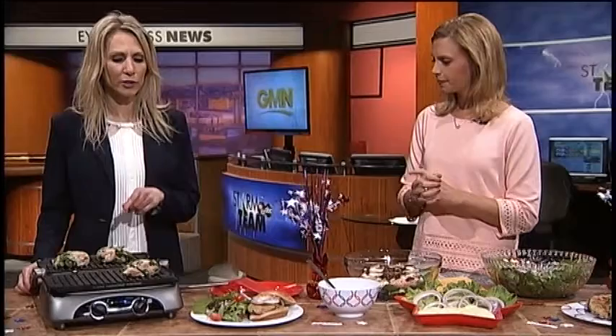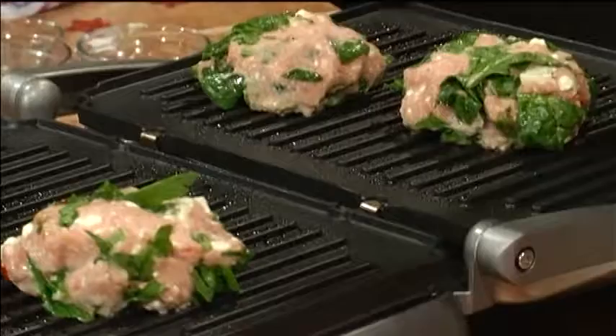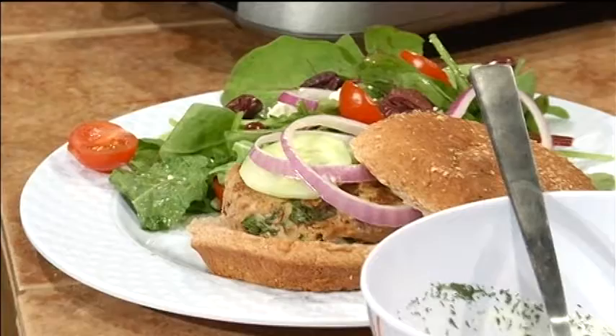How long do we let them cook? These are going to take a little bit of a while. Typically when I use an electric grill, I put it on low and cook it maybe six to seven minutes each side. That's why you want to have a thermometer to make sure the internal temperature is correct. When they're done, they'll look like our cooked burgers here. You would just take the tzatziki sauce and put that on your bun. What a colorful meal — it's fantastic. And there's our finished product.